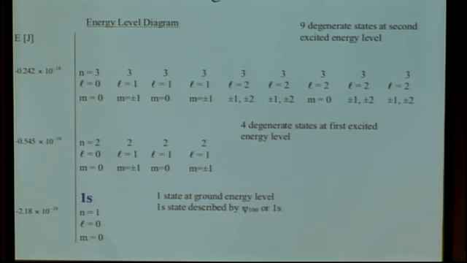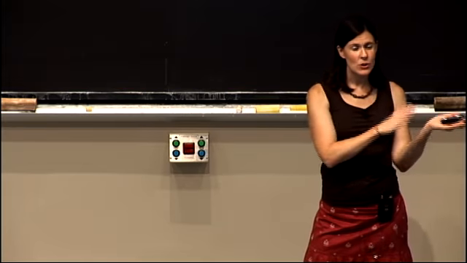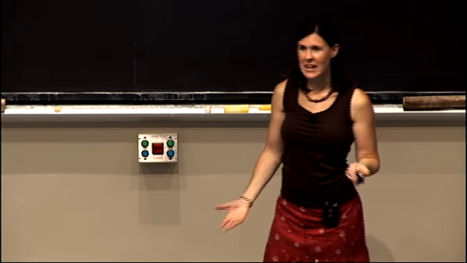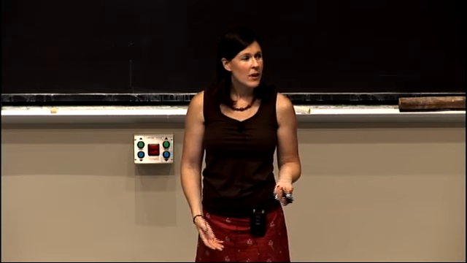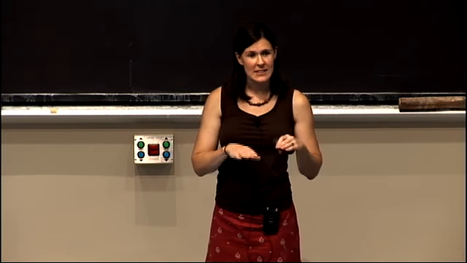We have n squared, or 1, degenerate orbitals. When we talk about the n equals 2 state, we now have 2 squared, or 4, degenerate, same-energy orbitals. Those are the 2s orbital, and then we also have the l equals 1 orbitals. So those are going to be the 2px, the 2pz, and the 2py orbitals. All 4 of these orbitals have the same energy.